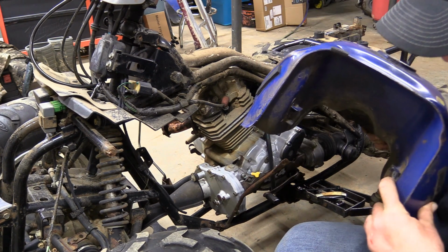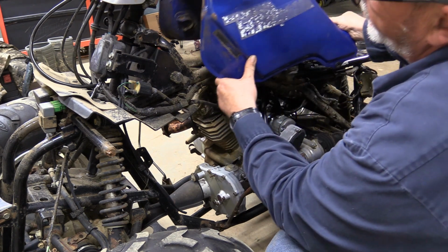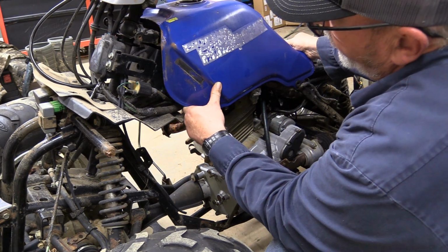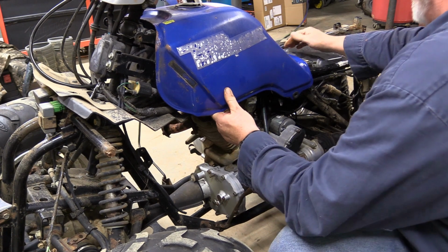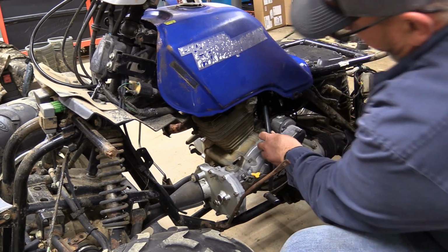Take lines up on these round cogs. On the inside go to these rubber pieces. So just slide it forward. Line it up with your bolt hole.